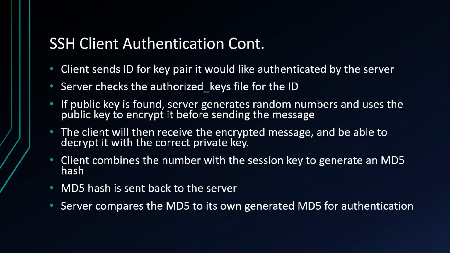Once the client receives that number, if it has the correct private key in its possession, it can use that private key to decrypt the message and obtain the random number that was sent to it by the server. After that, the client will take that random number and combine it with the shared session key to calculate what's known as the MD5 hash of the value. And this MD5 hash value is then once again sent back to the server.